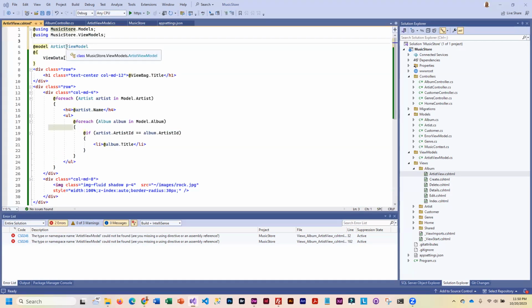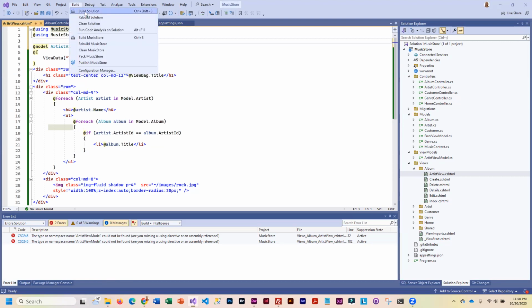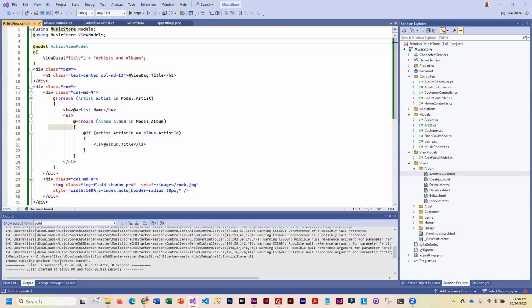All right, so the error that I was getting is because I had to add using statements for the model and the view model. Now, it all looks good. So at this point, I can go ahead and run this, and I should be able to access the view model.